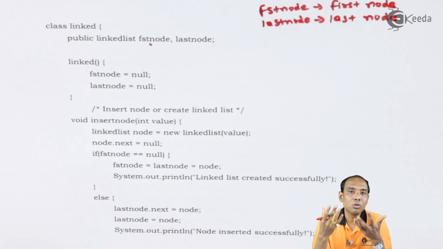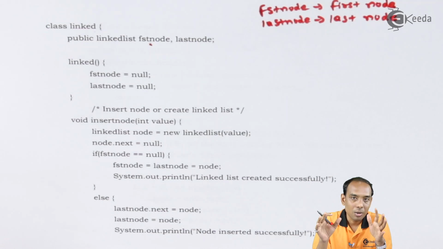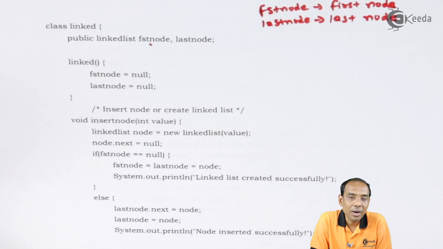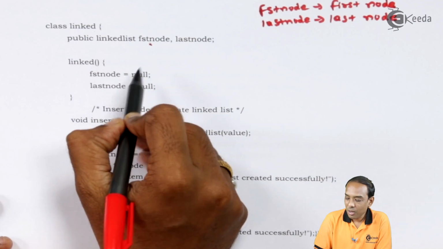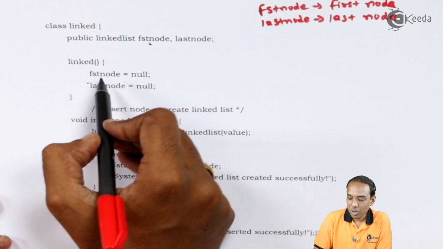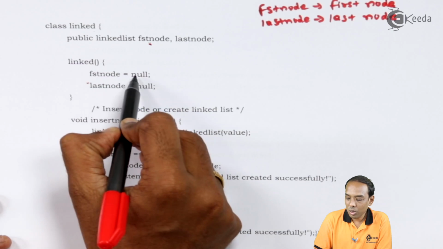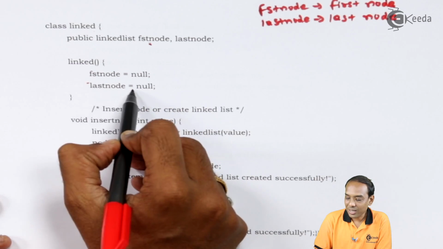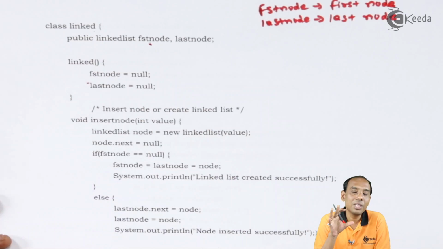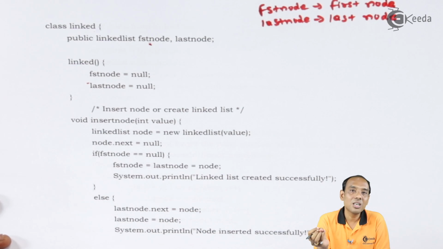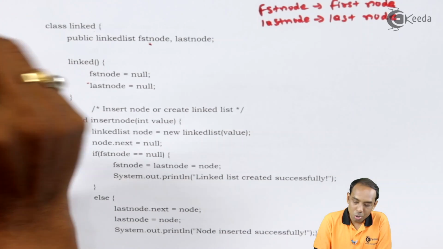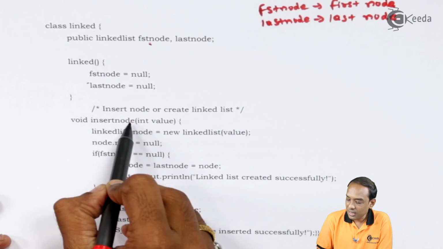Now we need to give the values to the linked list. To do this, I will be calling some different functions. Starting, we have to give the node value as null. You may be aware that null is what? The end of the linked list. So for the starting part, using the constructor concept, first I will give the first node as null, and the last node is also null. So we are done with the basics of nodes. Now I will be asking the user to insert values into the linked list. To do this, I have defined a function called insert node.